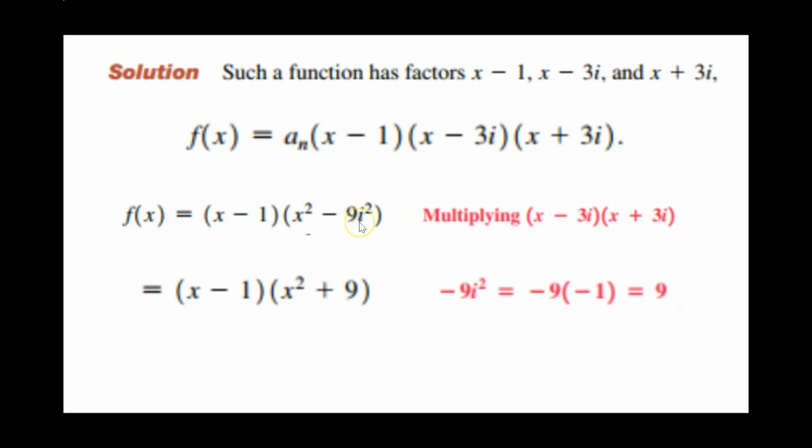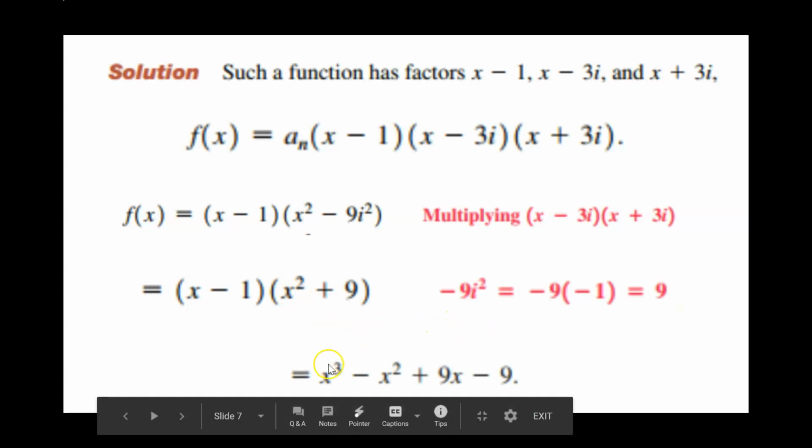Also keep in mind, if you ever forget, there's the i feature in your calculator. If you hit second and then decimal, the i will come up. And if you do i squared or i times i, that's equal to -1. So basically we're doing a -9 times a -1, which makes it positive. These two negatives make it a +9. So here, we have x squared plus 9. And now we're ready to do the last part and multiply this in, and we get our polynomial like so.